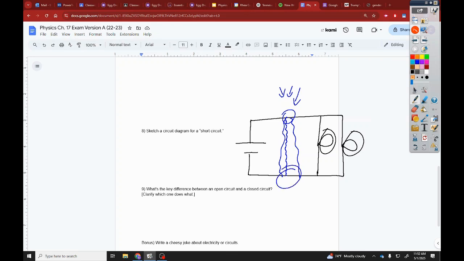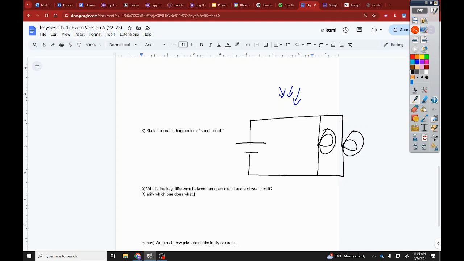That gives the current a new path. And it's going to get to here. It sees those 2 bulbs up ahead and knows there's going to be a lot of resistance up that way. So instead, it's going to take the easier path straight through the water and then come back and just continue that route over and over again. But this sketch is a little all over the place. So let me shorten that down and clean it up.